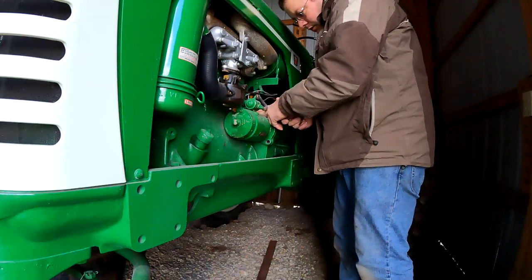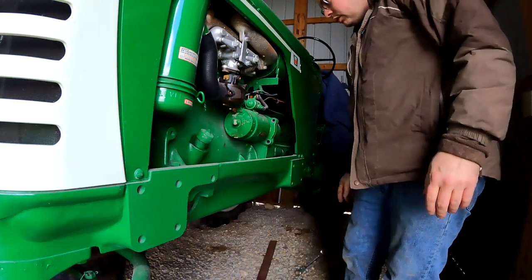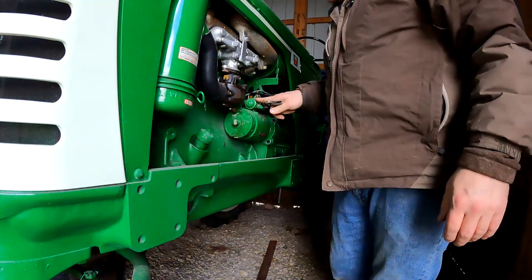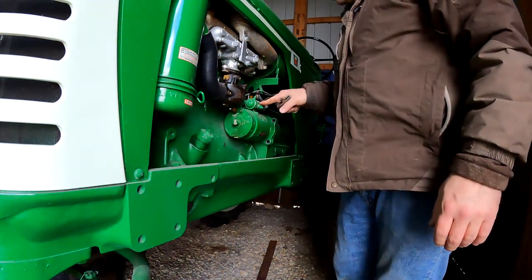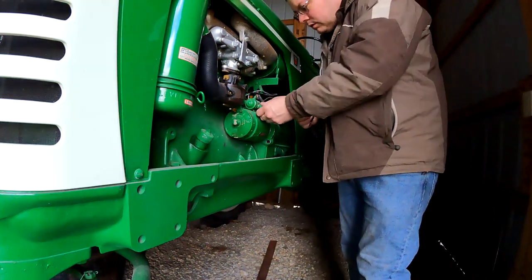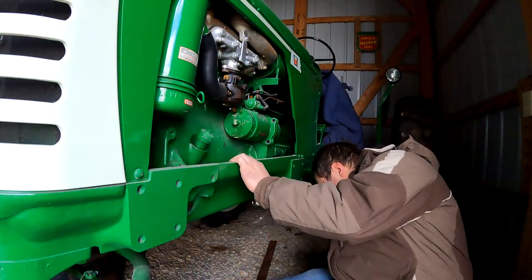Just gonna loosen this guy. I gotta get the right stuff to get this off. Well, this I can take now with this. Trying to turn there too. I don't want anything to turn underneath that because there's a wire on that on the inside. This should be just a stud, I think, or a stud going with a big fat connector. Either way, I don't want it to turn. So I'm gonna make that. See if I can get this guy out of here.